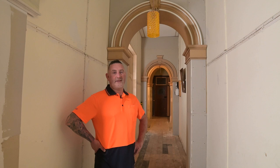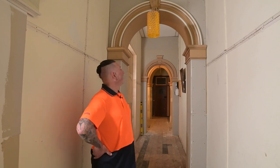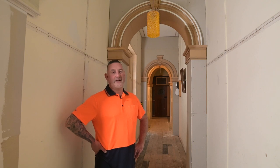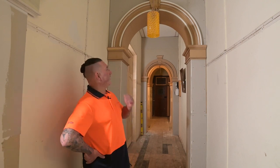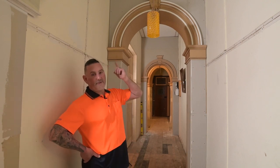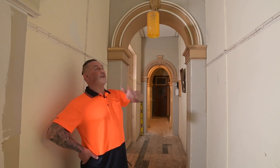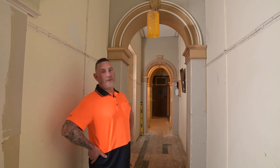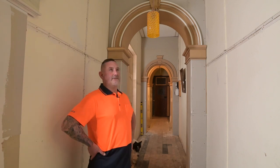So I'll have to bring the scaffold in here, which maybe I'll do on a ladder, just get up and down on the ladder. I didn't think about that. I should have flushed the ceiling before I built these walls so I could just wheel the scaffold all the way down, but oh well, doesn't matter.